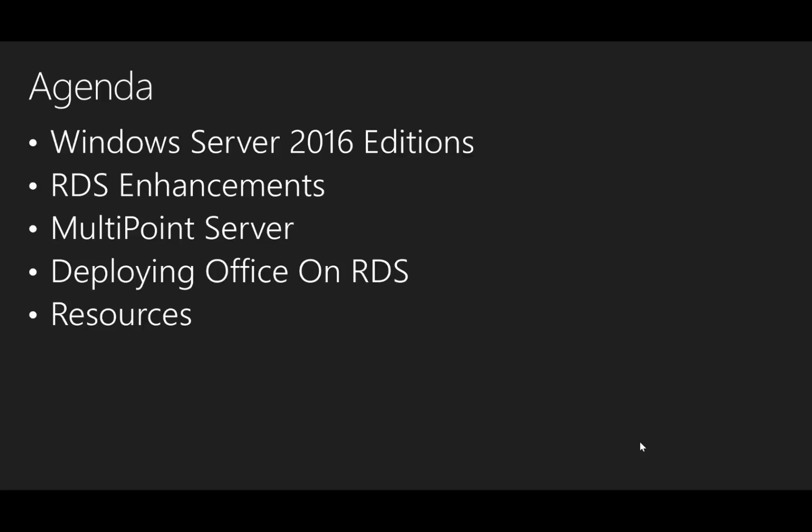And then this month's special focus is on remote desktop services, including remote desktop server enhancements, the integration of multi-point server into Windows Server 2016 as opposed to being a separate product, and also the ability and a discussion around deploying Office on remote desktop services. So this is especially important for those of you who may not have done this for a while or may have done it with older versions of Office or older versions of Windows Server and are wondering what has changed.